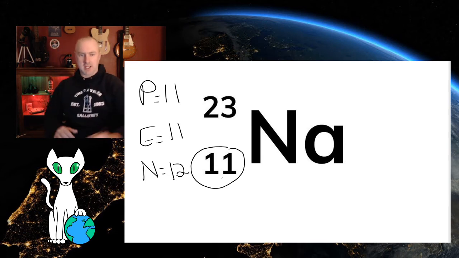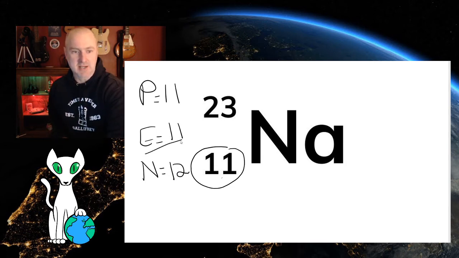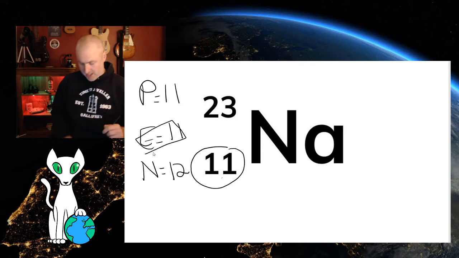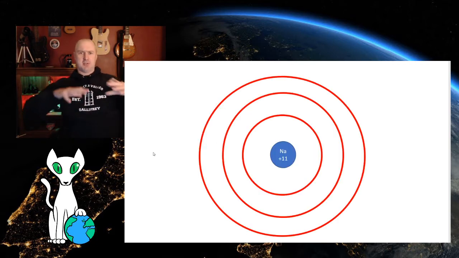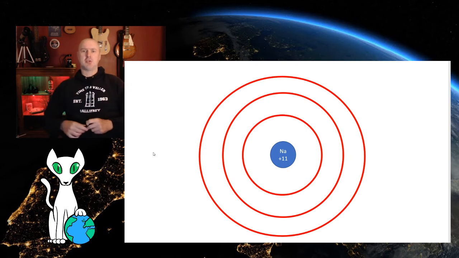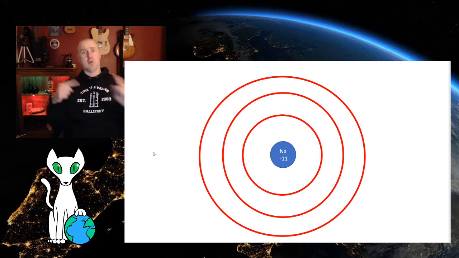But what we didn't look at is the electrons themselves and how they are actually arranged around an atom. In the video yesterday, I think I showed you pictures of atoms that just looked all kind of random, and that's not really how it works. So here I have my sodium atom, and in the nucleus in the middle, I've put a little plus 11 to represent the fact that we have 11 protons in the middle of that sodium atom. Now, we know we have 11 electrons, but where do those electrons go?